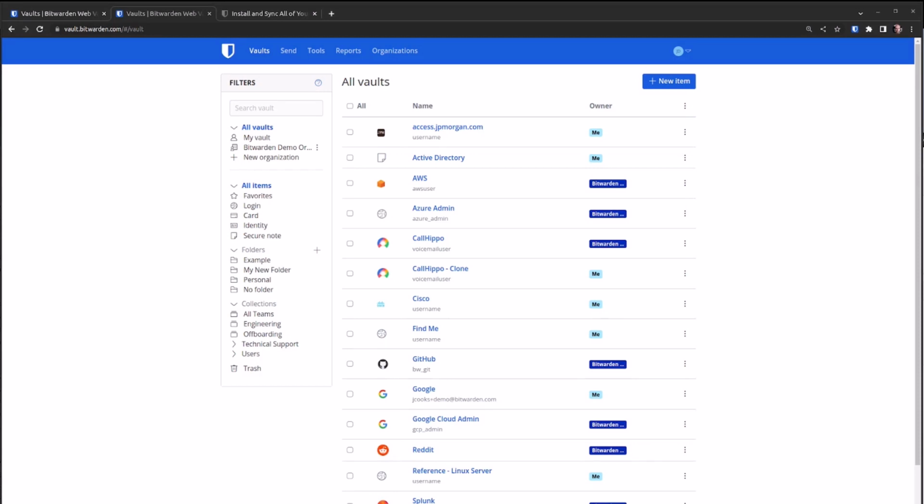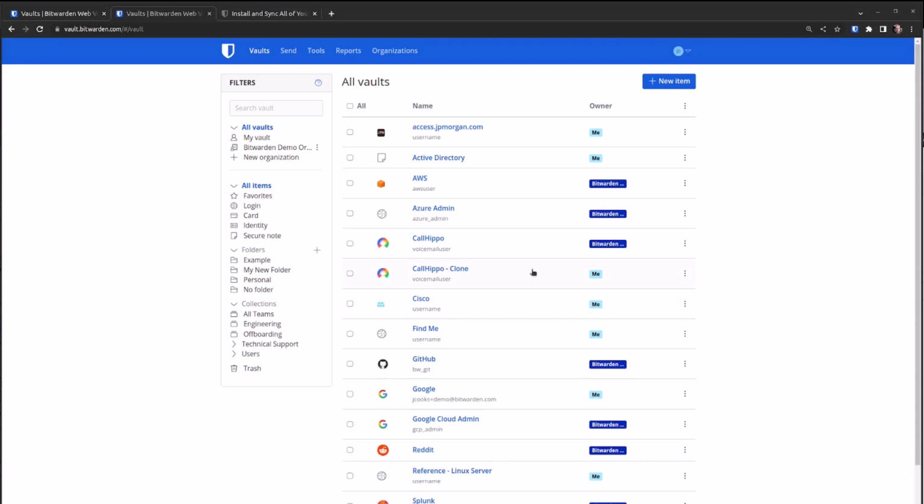Today we're going to be walking through all of the Bitwarden product features. We're going to start with an overview from the user-facing side of end-user features and how to interact with Bitwarden. And then the second half of the demo will be transitioning to the administrative features to discuss how to control those behaviors, integrate SSO, set up SCIM provisioning, things like that.